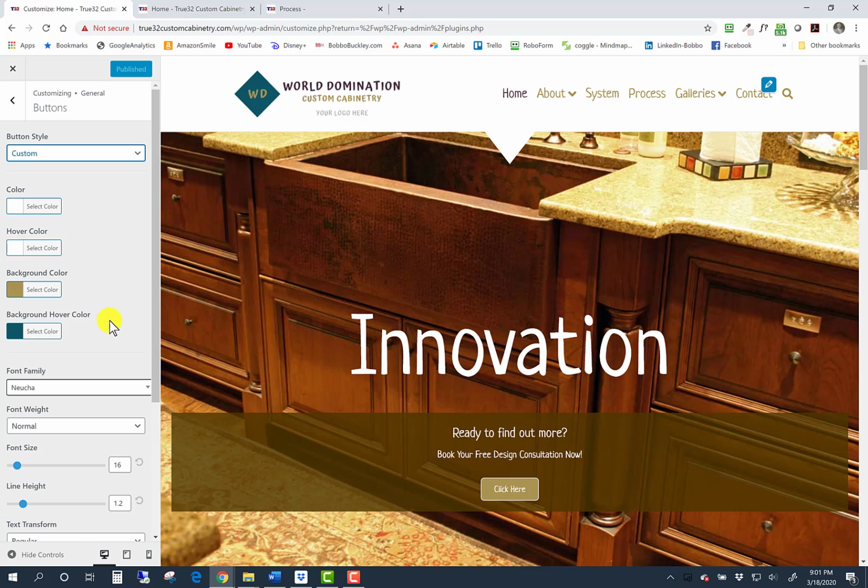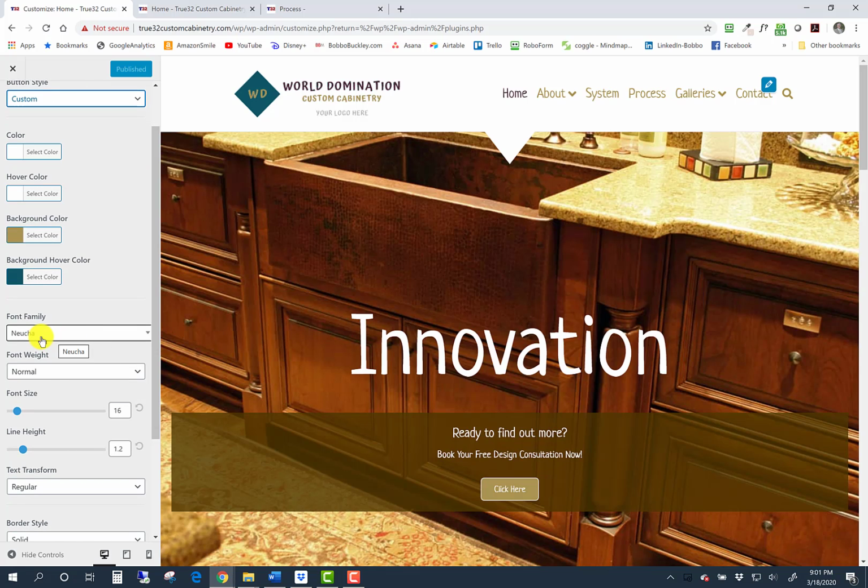So that's every button on the website, and currently the only buttons we're using at this time for any of the True 32 sites is one on the contact page, and this one takes you to that contact form on the contact page. So this is the font that is being used on that button right now. Again, you could override it in this module, but I don't suggest doing that because you can change it for every button on the whole site from here if you don't override it.